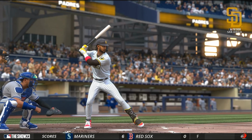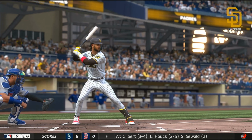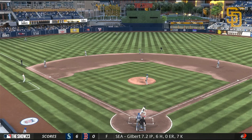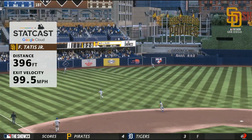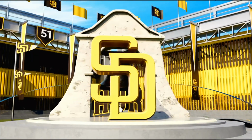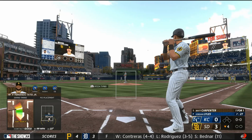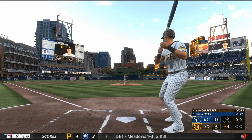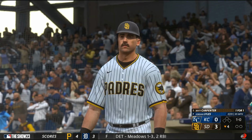The odds are in your favor if you keep that breaking ball down. That time he got punished for it. Hitter just did a really good job of staying within himself and getting the barrel to the baseball. Now it's Matt Carpenter, 1 for 1 with a single so far. First pitch doesn't find the zone.